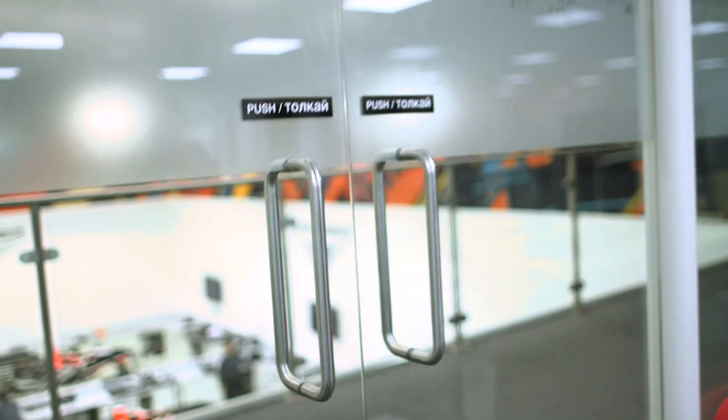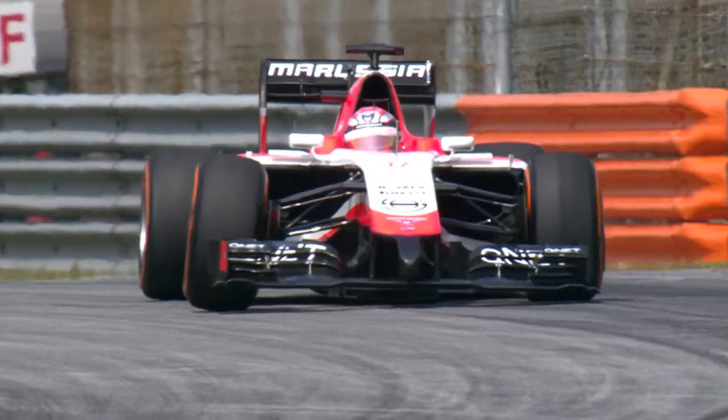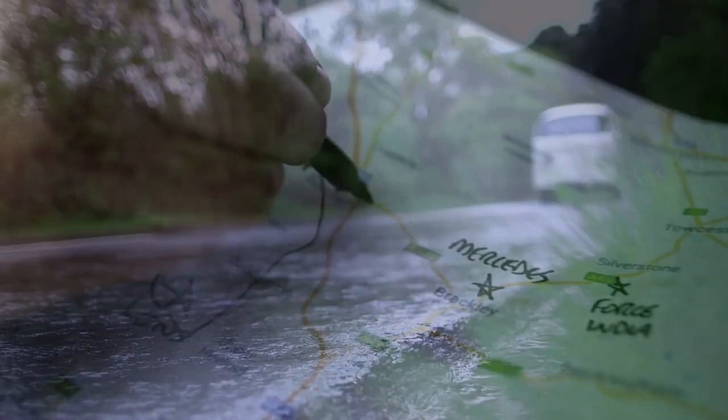If it's a Russian language on the door handle, you know we're at Marussia. What new bits are you bringing to Spain? We've actually got quite a few new bits for Spain. We've got a modification to the bodywork panel and some changes to the front wing as well. The magnitude of the gain should be of the order that would put more clear water between ourselves and Caterham.